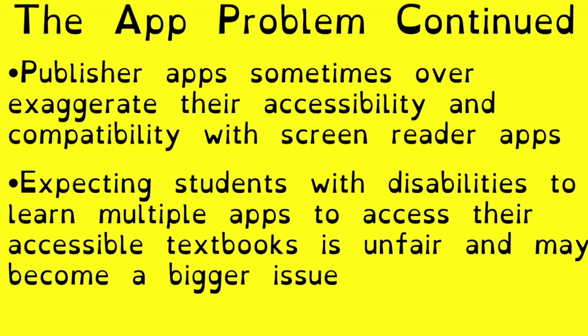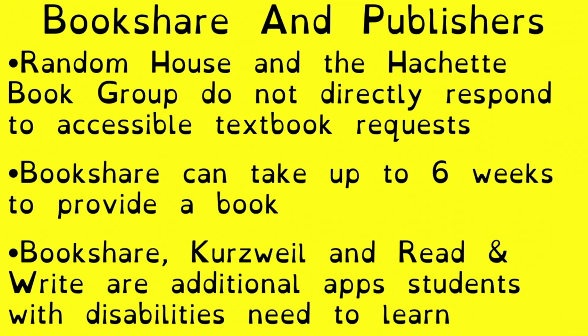I think that's growing. The other thing is a lot of publishers are kind of dodging requests by saying we're contracted with Bookshare, go through Bookshare, like Hachette or Random House, and Penguin Books, and that's an issue because Bookshare can take up to 6 weeks to provide a book. Well, obviously, if you're requesting, maybe you're lucky and you're requesting 1 or 2 weeks before the course begins, you're not going to get enough time to get that book. You're going to have to scan it in some way and do it like that. You're not going to be able to get it directly from the publisher.